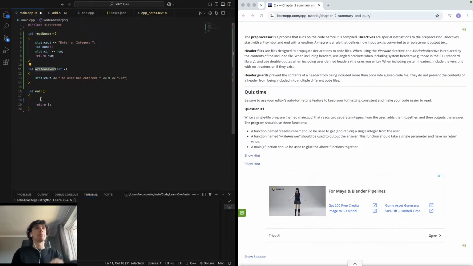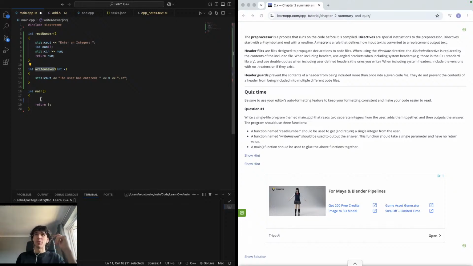From what I've remembered previously, when we had an example of something similar, what did we do? We had a function that got the input from the user, and then we displayed the answer.